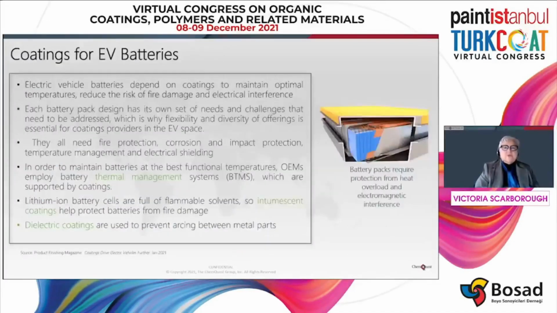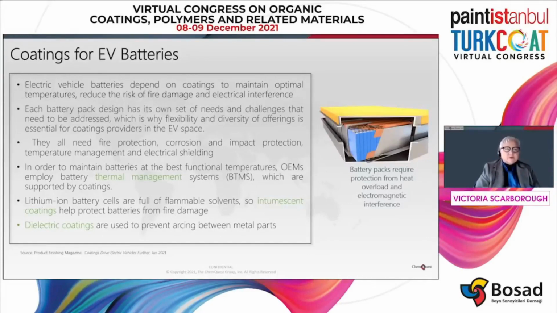So what could we do here for coatings? Well, it's going to change from what we normally have today. We're going to have to think ahead and ask what kind of coatings I will need for an electric car. You're going to have cars that need to be regulated for temperature because these batteries can catch on fire. So you've got fire damage, electrical interference, and batteries have to operate at an optimum temperature. Each battery manufacturer is going to be different, with different needs. So if you're working to understand what batteries need, you're going to have to partner with a battery manufacturer, understand what they're doing, and see how you can help them.